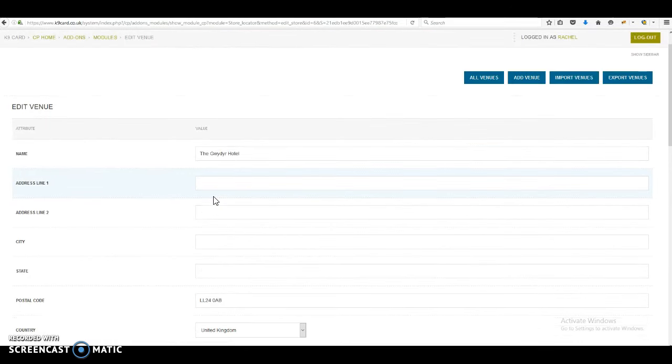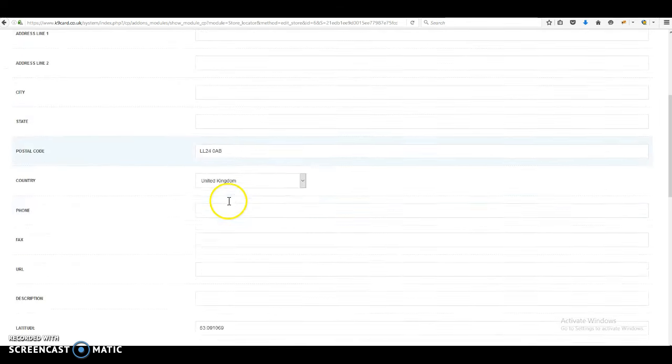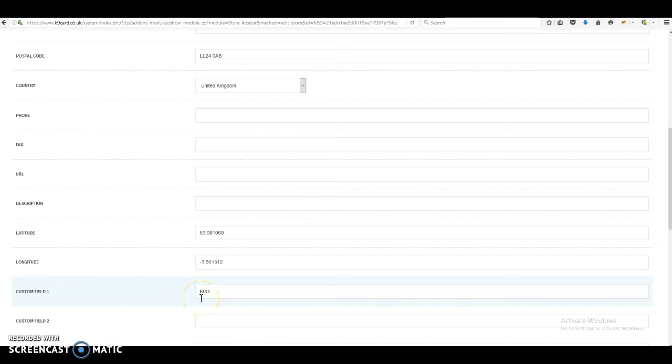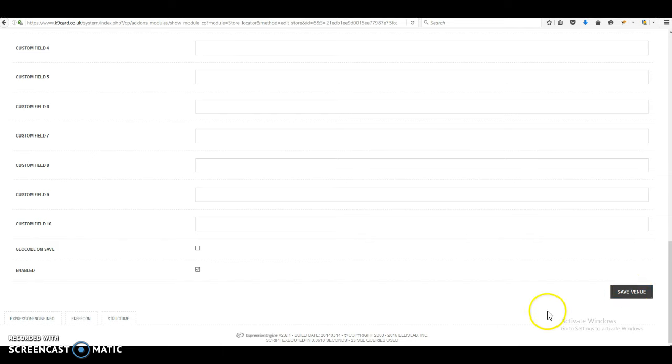So just ensure that the important fields are filled in when you add a venue. So obviously the name, the postcode, the country, latitude, longitude, and the custom field 1 with the shortcode, whether it's a DFP for dog friendly pub or K9G for canine getaway. And again, the same goes, we just save the venue.